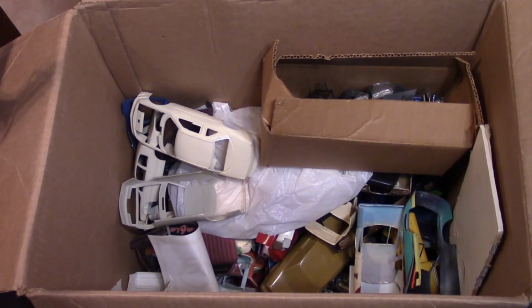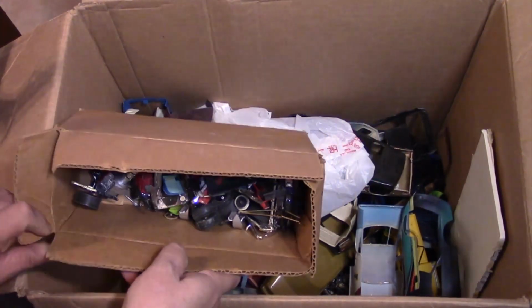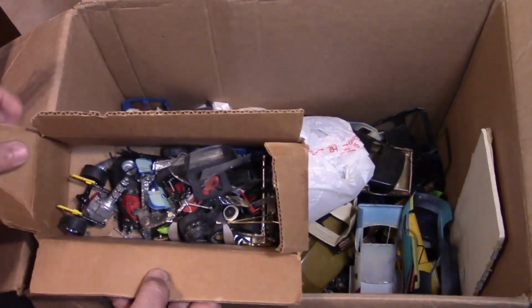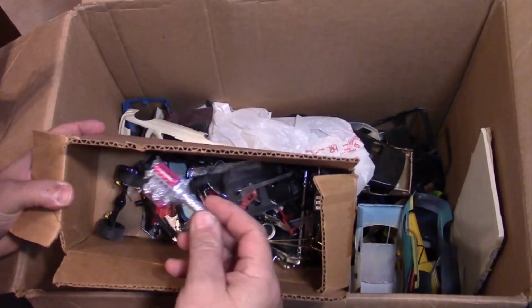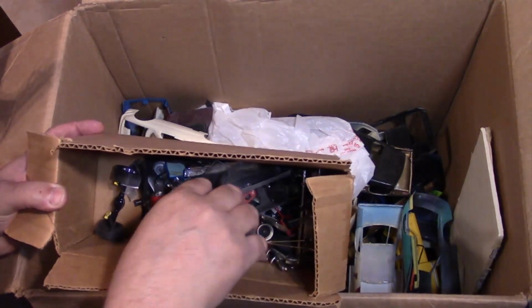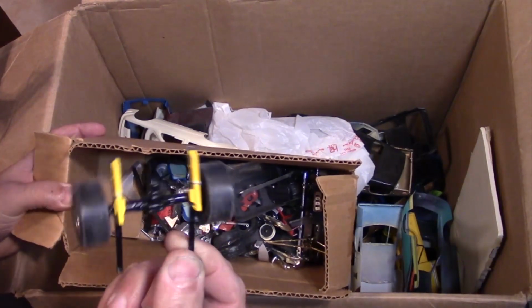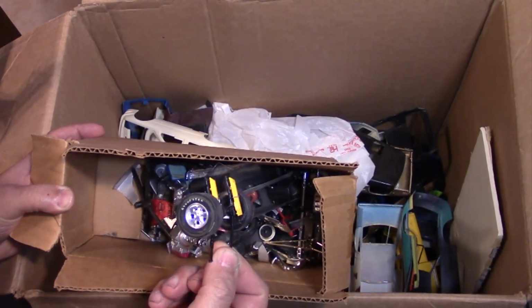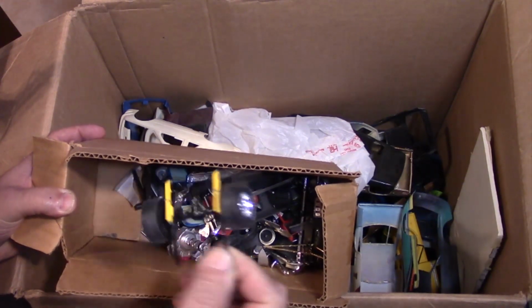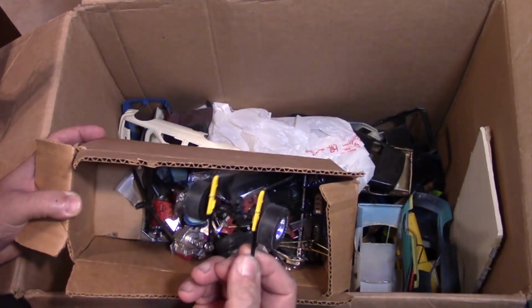All right, let's begin. And we're going to start with this little box right here. It has just got a whole bunch of parts in here from a bunch of models I built years ago. That was a Bob Glidden Thunderbird. This is the rear end out of that Grumpy's Toy 8. 70 Camaro. There's those wheels and tires that I need. I will probably repurpose those instead of those other tires. I'll save them for a different car.